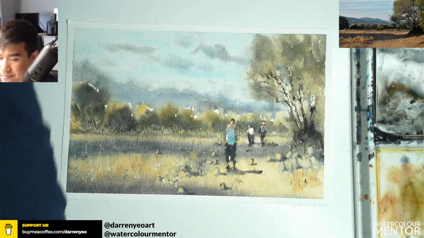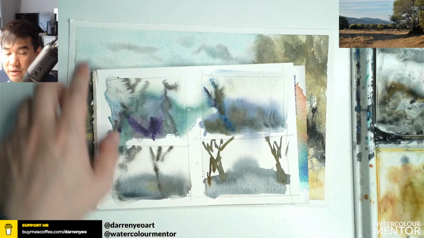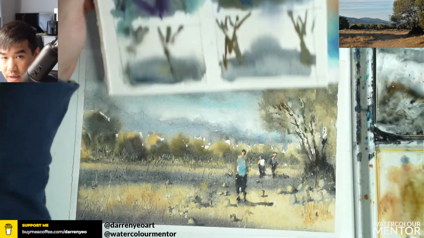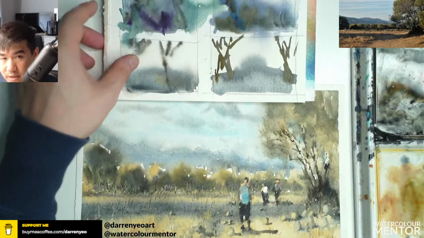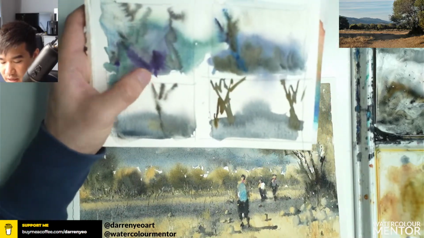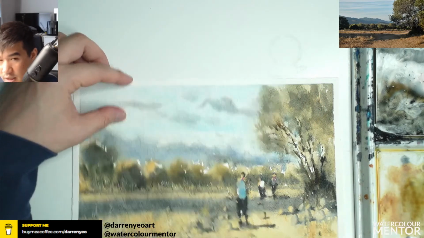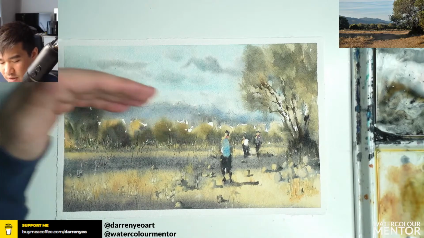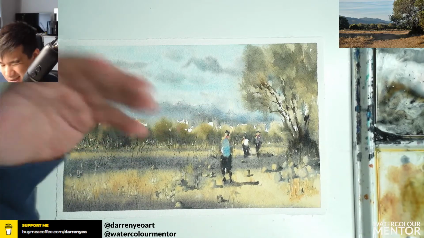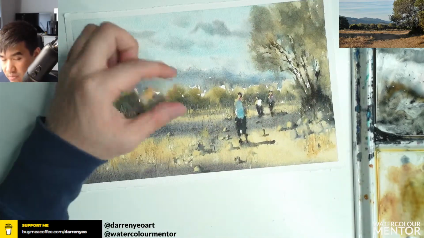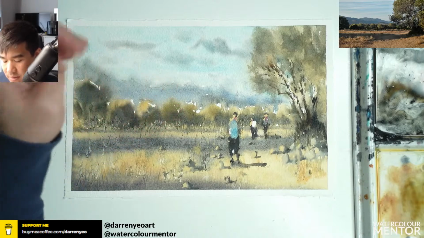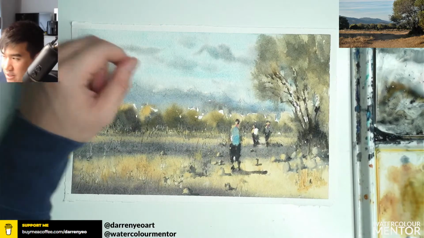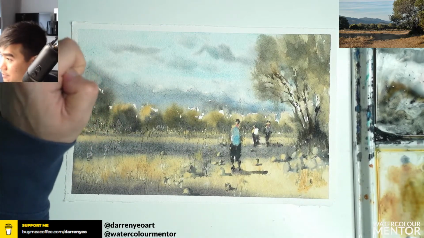Marion says had trouble with timing the water wetness. Yeah, and these little exercises are really going to help you out. That's why I thought I'd run through that before the session. These few minute exercises will train your mind. It's like driving, where you just know that the paper is dry enough. Hard to explain. You look at the sheen on the paper as well. The less shine you get on the paper, the more dry it is. Things like that, and you start to pick this up. So keep it up, keep going.